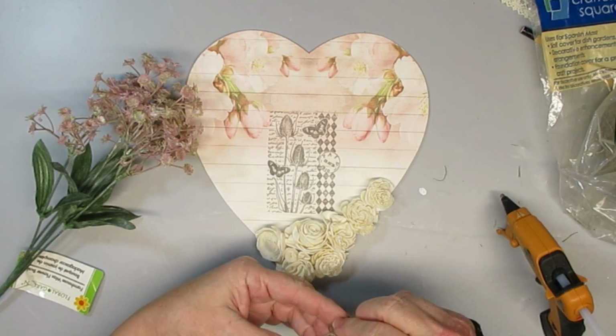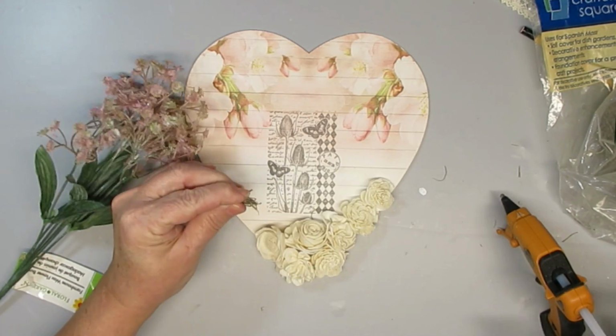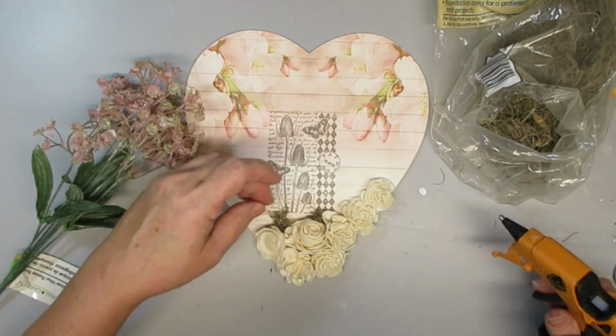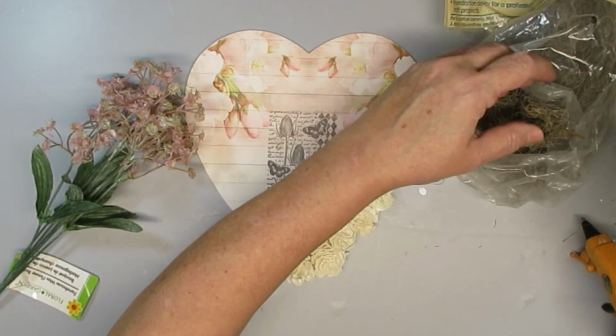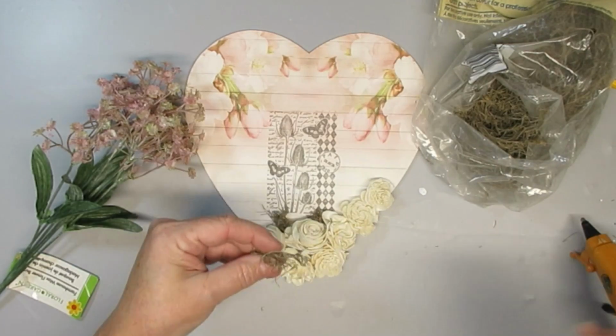To add a little bit more of a vintage look and some texture, I'm just taking little bits of Spanish moss and I'm going to just tuck it in underneath the flowers and just push it in using my finger. I think eventually I start using my scissors, and I just wanted to have a little bit of the brown color just to bring out some of the tones in the paper.